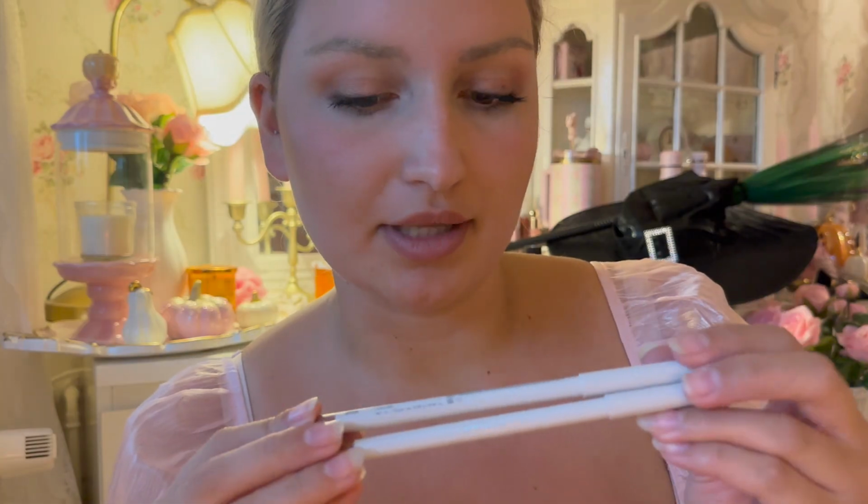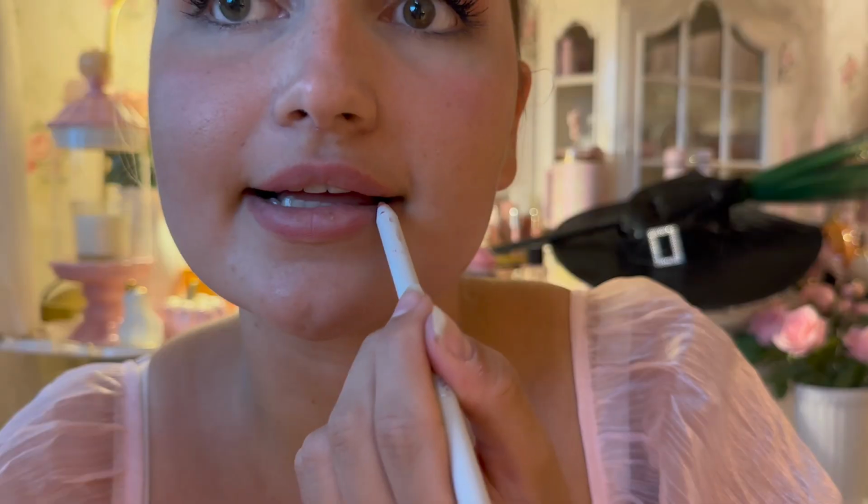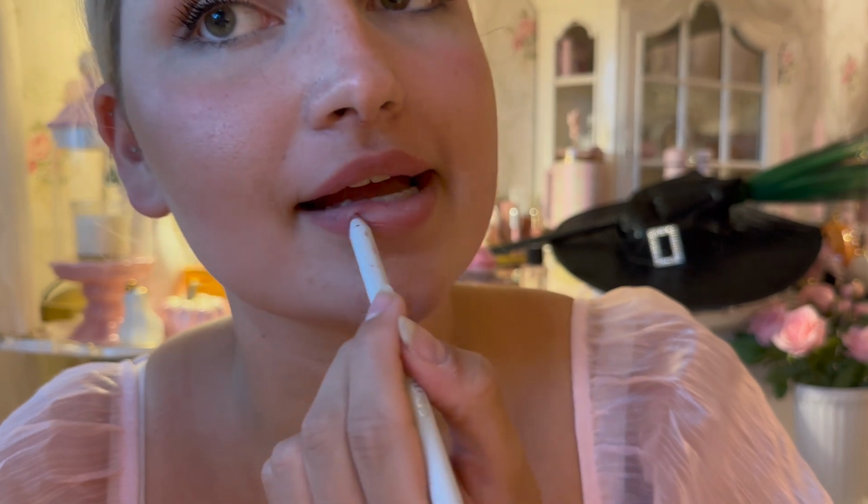I have two lip liners from Ariana Beauty in the shades Key Change and Top Line. And I'm going to go for the most pink one. I have to check. I think I'm gonna go with Key Change. And I'm using my Ariana lip oil to top it off.